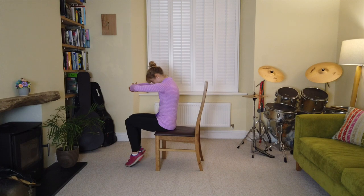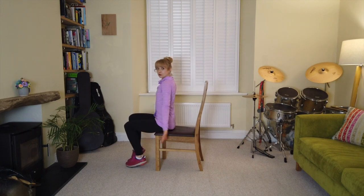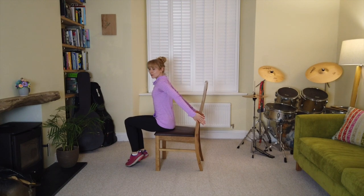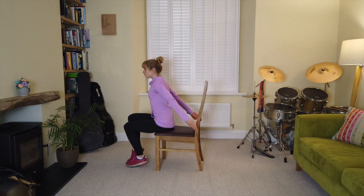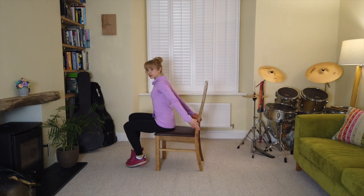Feel that lovely stretch. Now open the arms out. If you're sat down, you're going to come into a bit like a Superman pose. Relax the shoulders, slightly come forward to feel a chest stretch. I'm opening out through my pectoral muscles.